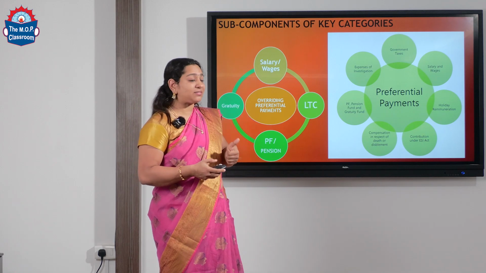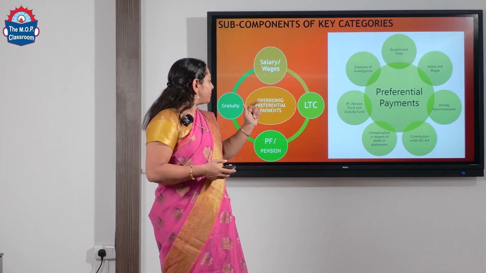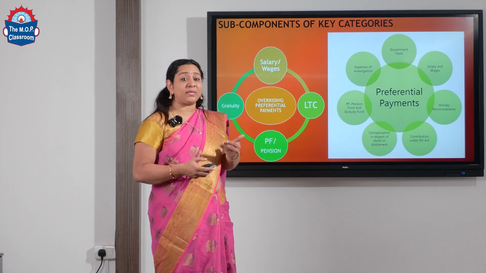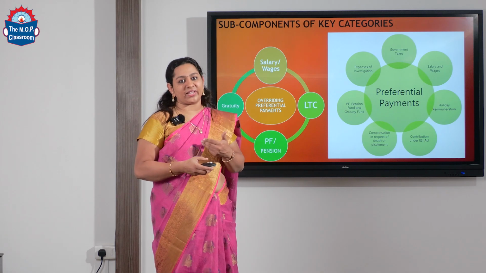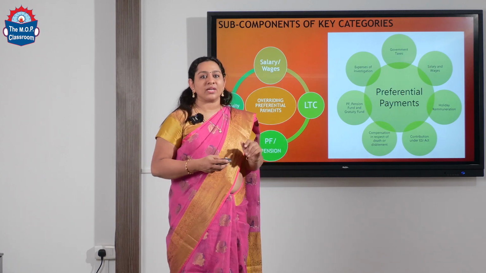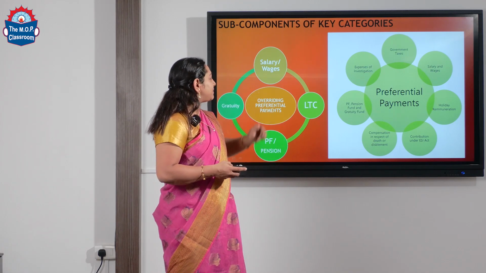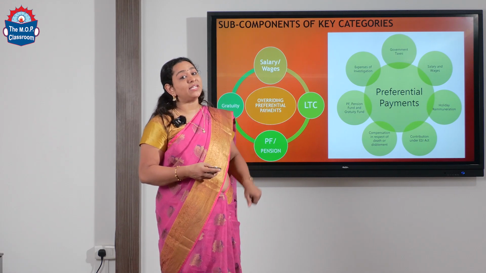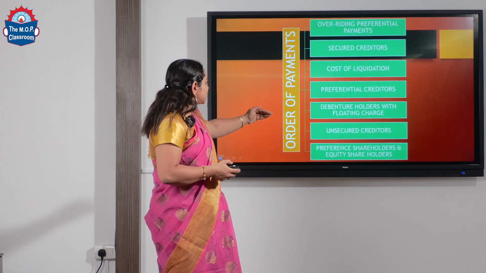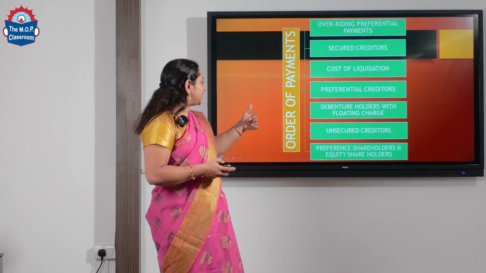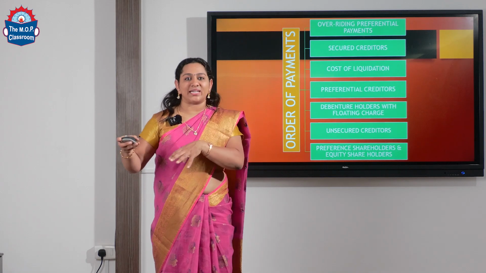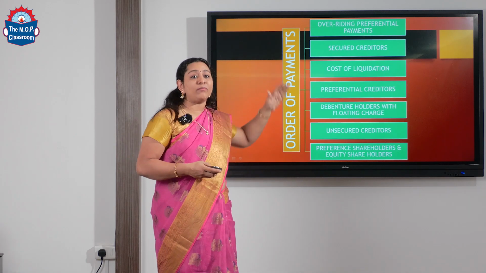So you have government taxes, salaries and wages that are currently due, contribution to employee state insurance, compensation in respect of death or disablement of an employee while working, if they have been subject to any occupational hazard, then that settlement is to be settled before any unsecured creditors. And then expenses of investigation that has been run by the registrar of companies. So all these take priority in this order. Next come debenture holders with a floating charge, and then unsecured creditors, and lastly preference and equity shareholders. So after realizing the assets, this is the order to follow mandatorily.